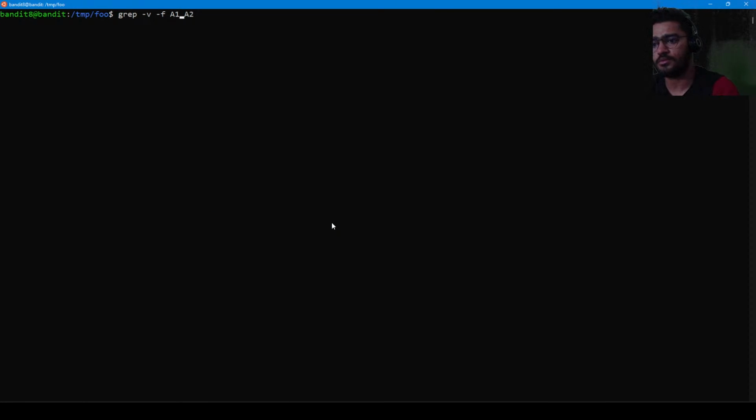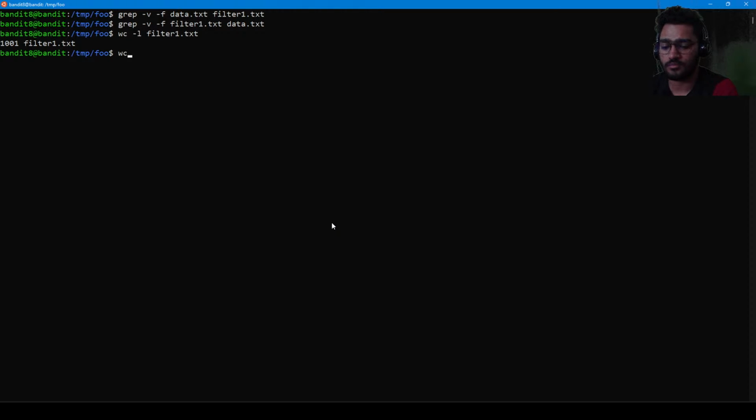So I can do from data and now filter modes, filter1 data. Now I'm supposed to get the difference.